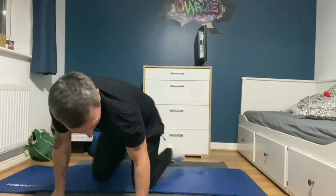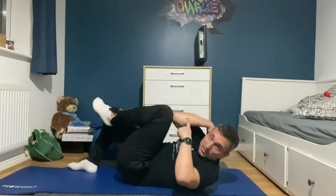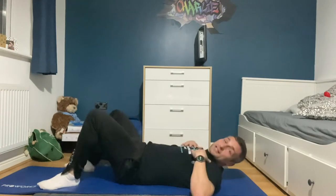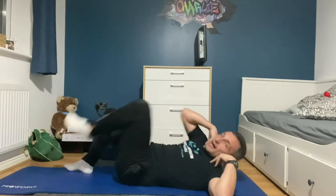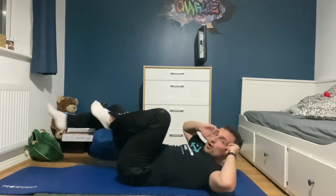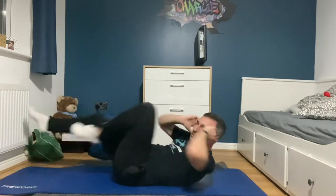Roll onto your back, number nine. Bicycle crunches, easy version, feet planted, opposite elbow to knee, back down, shoulder down, change sides, and back down. You can keep that going at your own pace. Keep filling those lungs up, breathe. Harder version, elbows, shoulders up, feet off the floor, point that toe, and work it out.